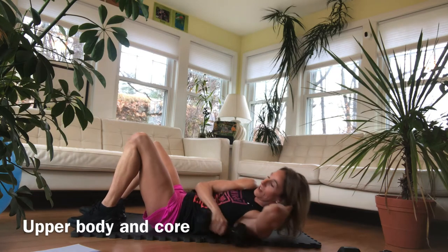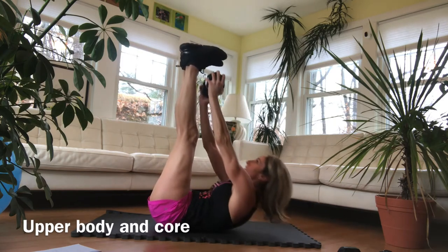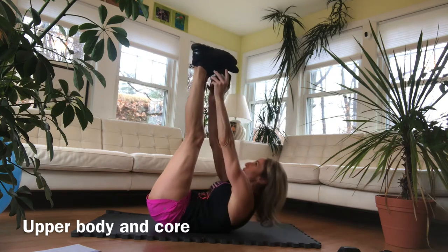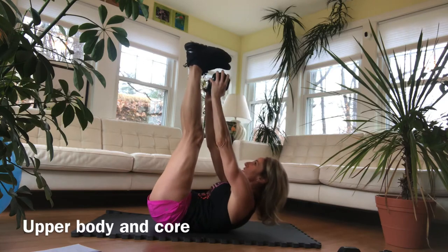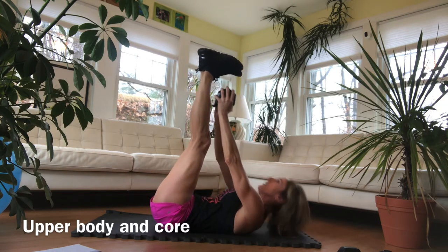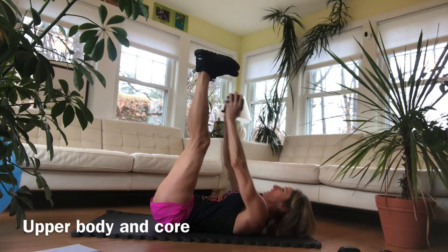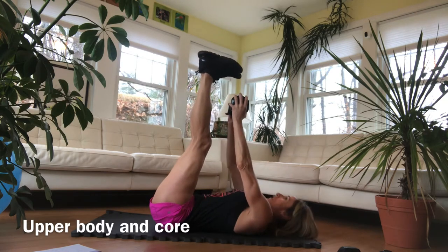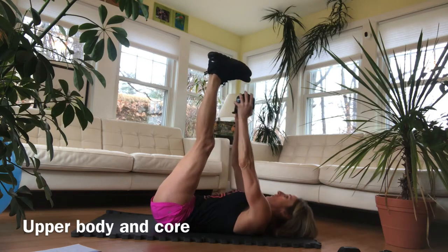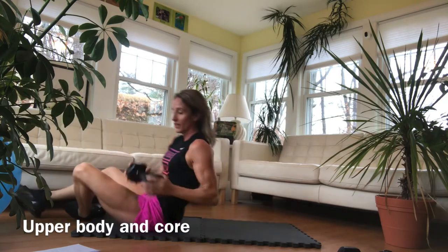Option two, this is much more advanced. Legs up. Dumbbell up, press it up. Okay, let's go. Exhale, push. So you wanna make sure that you're not choosing an exercise that is too advanced, but yeah, you also wanna challenge yourself. So listen to your body, and remember, you do have to push yourself to see results. Exhale. Remember, don't release those abs. Nose and chin to the ceiling. Let's do five, four, three, two, and one. Okay, we're gonna move on now.